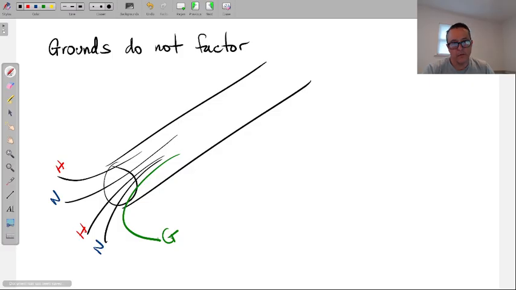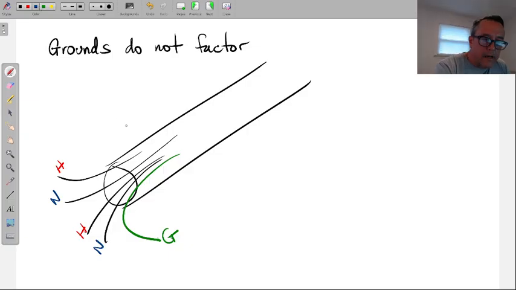In fact, there are other situations that don't factor in either. What if these are all non-current carrying conductors, like for control voltage systems? Control circuit wires don't carry any amperage. They're just energizing, turning things on and off, sending voltage to and from places. They don't handle a load. If these are not current carrying, then we ignore them, the same way we ignore the ground wire, because it's not a current carrying conductor, ever.